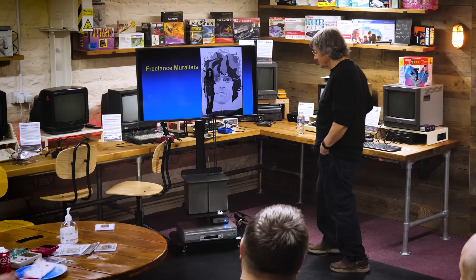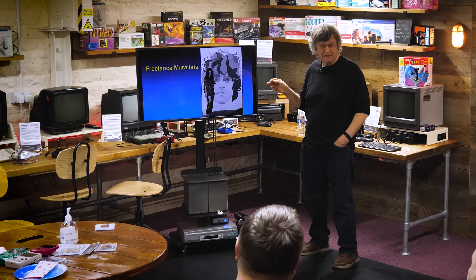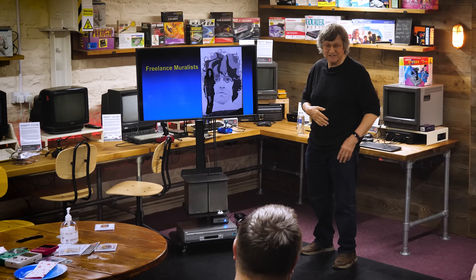We even took a portfolio up to Beckenham where Sue's brother lived. He used to go to a pub called the Three Tons, which was an arts lab. He'd do acoustic duets with another guy called David Jones, who in fact became David Bowie. So we met him and showed him the folder. He was getting ready for a gig so he didn't really want a wall painted, but it was a chance to meet him and Tony Sconti anyway.